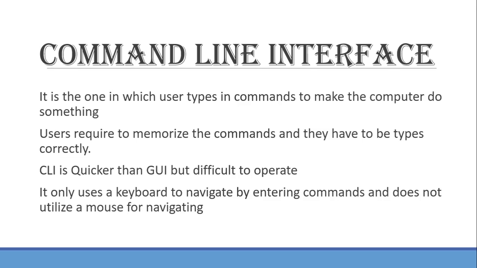All we need is a keyboard to get the task done. And if we have to take an example, we have DOS, that is Disk Operating System, and Unix. And friends, DOS was the first command line operating system that was installed on our computers. It is a black screen where you have to write the commands and the task will be performed accordingly. And nowadays in our computer system, the command prompt serves as DOS. So we have the command prompt. We can use the command prompt if we want to perform tasks on the basis of commands in our computer system.